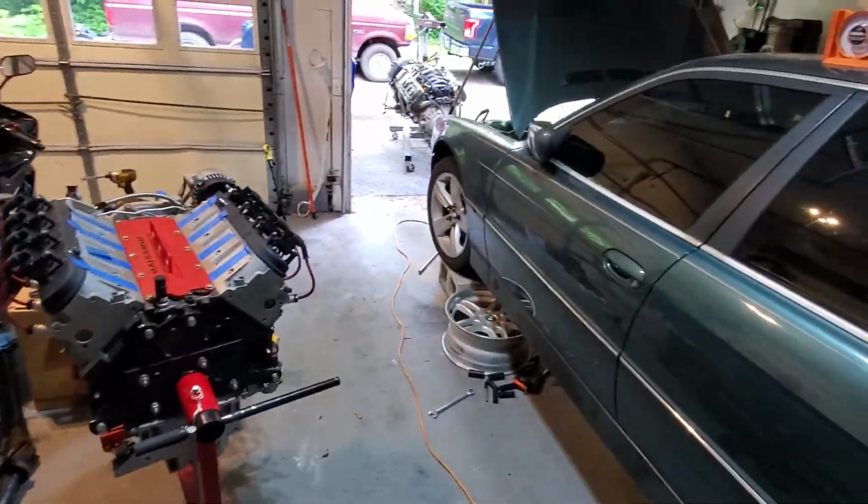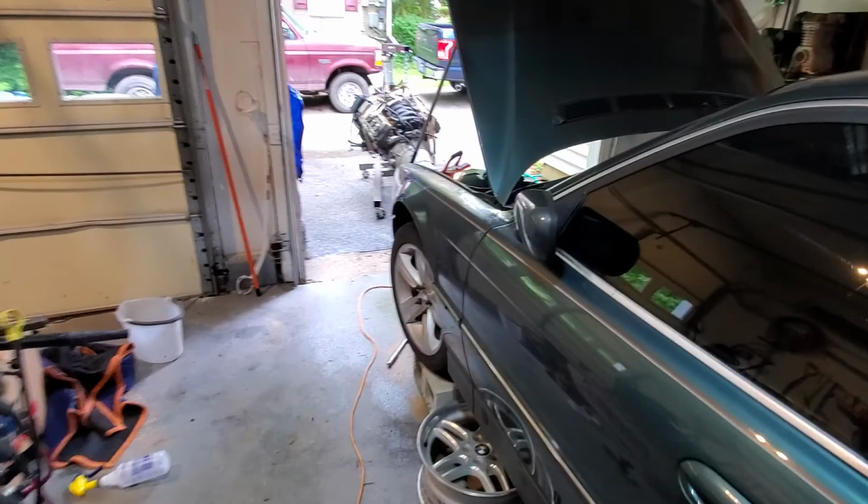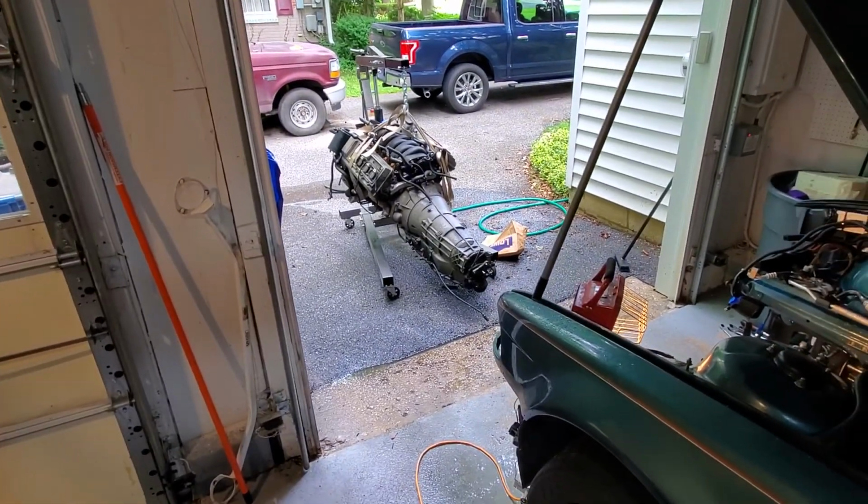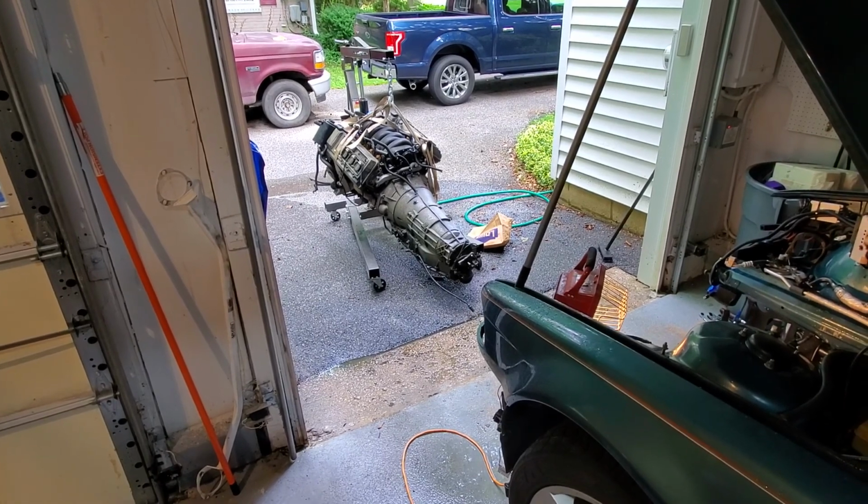So I got to figure out what to do with this guy. I might just put it in the bed of my pickup for now. And if I can't find someone to take it, I'll just end up taking it to the wrecking yard.